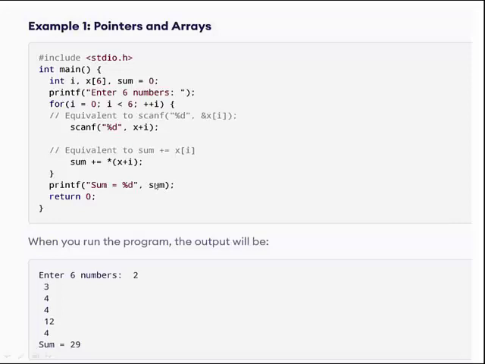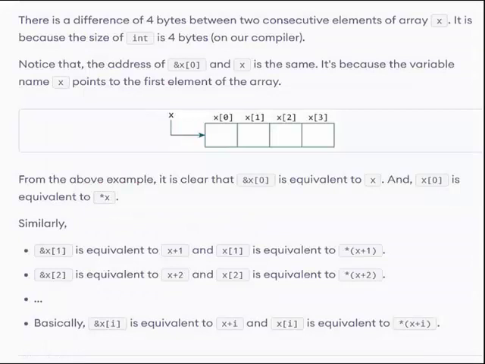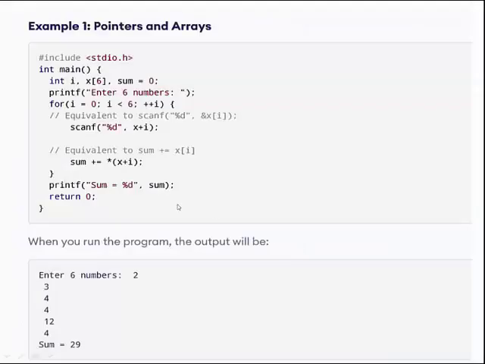This is the only difference between the sum of given numbers and this program: in this we have used asterisk sign, and in this we have used pointer. In this we are going to scan the array using this particular method. Although you can use this method in that program also, whenever we are having a pointer over there, at that particular time we need to use the dereferencing operator for sure. This is something which differentiates a normal variable from a pointer variable.